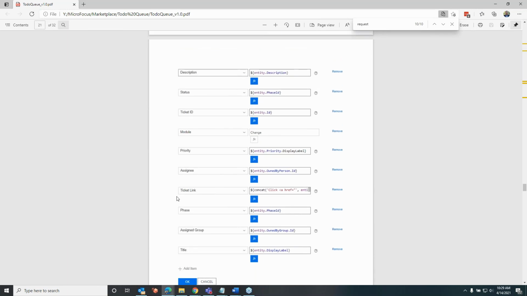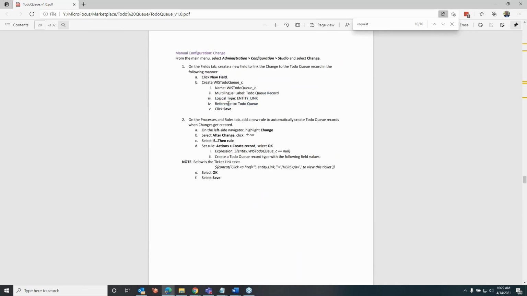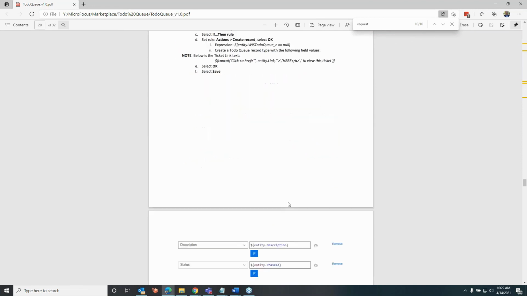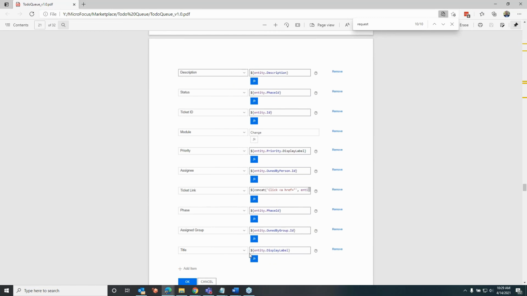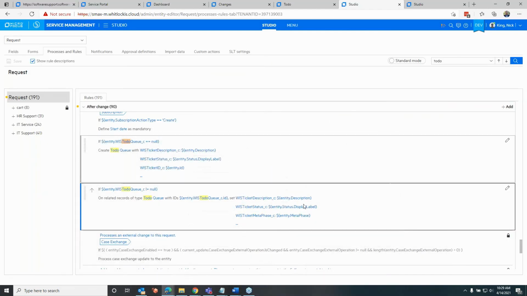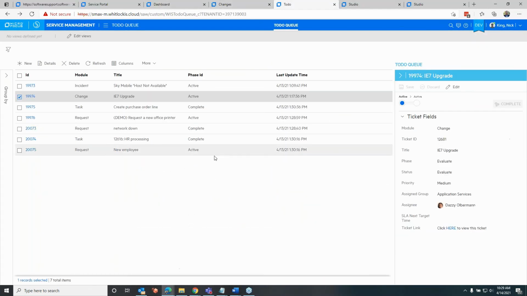So if this were a custom table, you would do exactly the same thing. So you would add a new field to link to the ToDo Queue, and then you would add the mapping rule to map to the ToDo Queue. And that's it. So it solves the problem of having a place for everyone to go and see all their work in one place. That's really all I have, Steve.